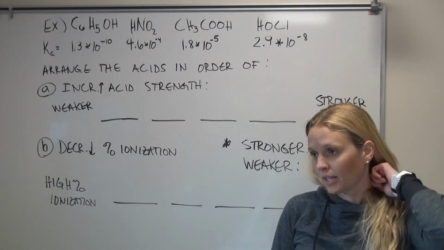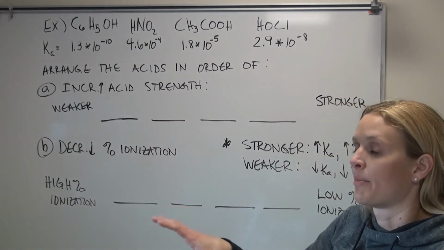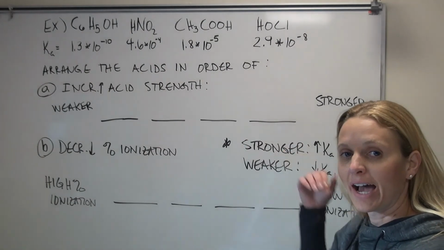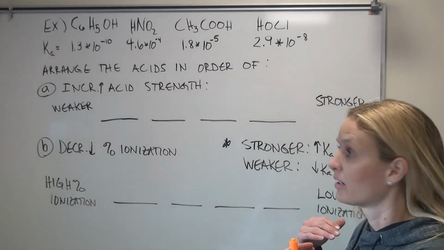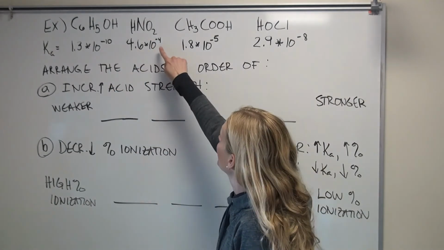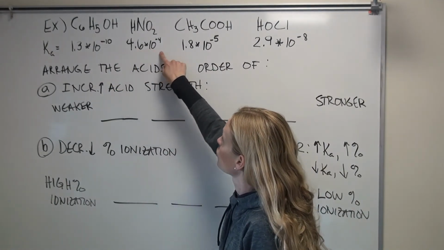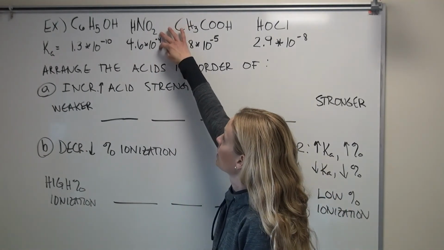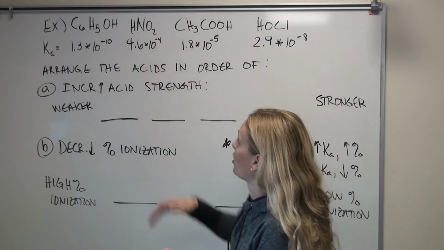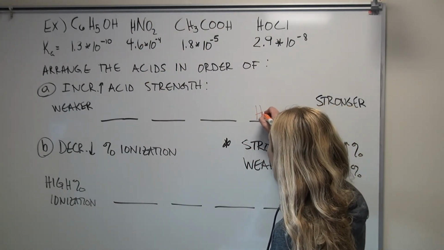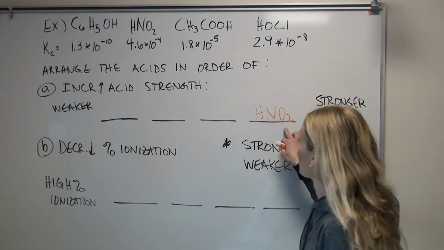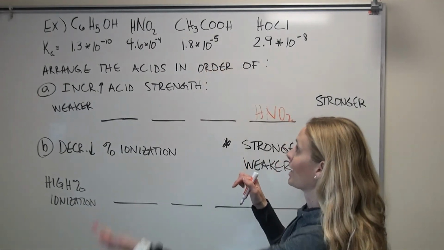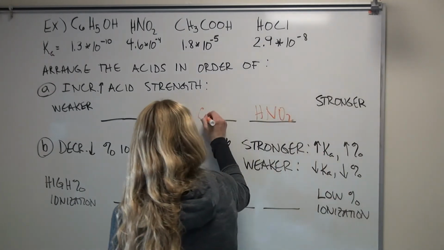What does Ka mean? Ka is the equilibrium constant, and it tells us how much the acid has dissociated. So the higher the Ka number, the more the acid is dissociated, the more it lies to the product side, right? Okay, so if I look at these numbers, I say, oh, this one here, HNO2, has the largest number. This is only to the minus 4th, so this is the largest number. So that means this is the stronger of all of the weak acids that are given. So I'm going to go ahead and list this one first on the strong side. So this is the strongest, and then this would be the next highest Ka, so the next strongest acid.